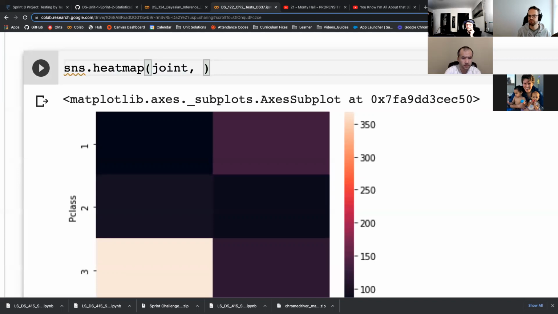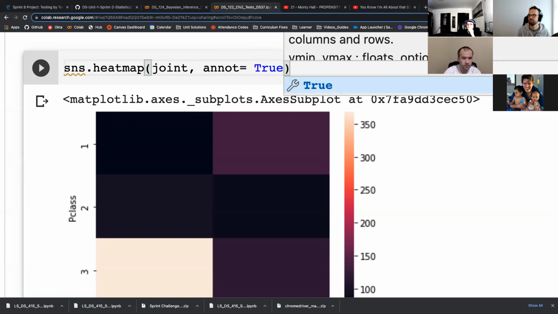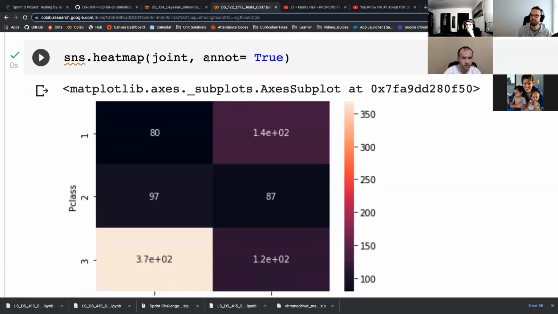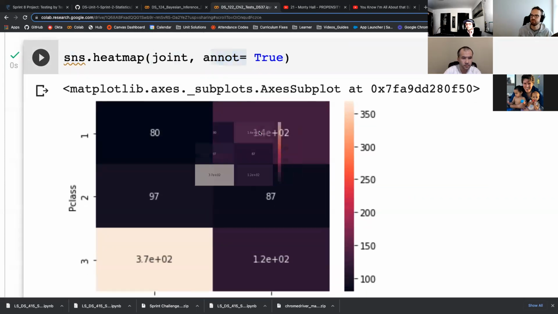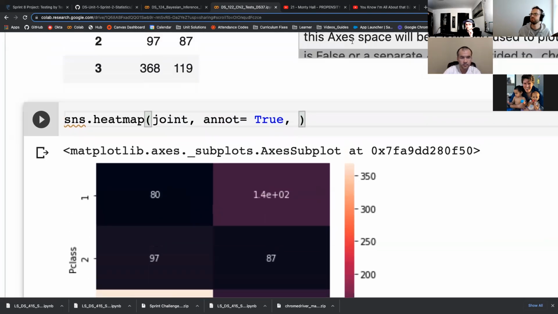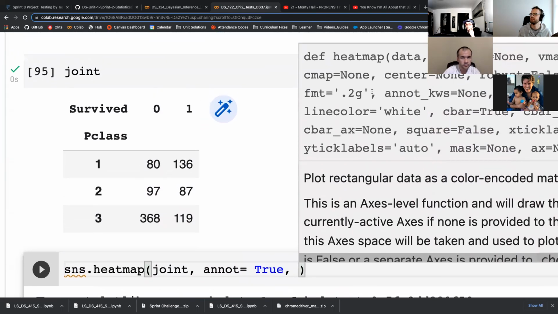You might be interested in seeing the numbers, so you can set annotation to true. The tricky part about annotation being true is that by default, it converts certain numerical values into scientific notation. So you do have to assign the format, which I don't remember right off the top of my head.